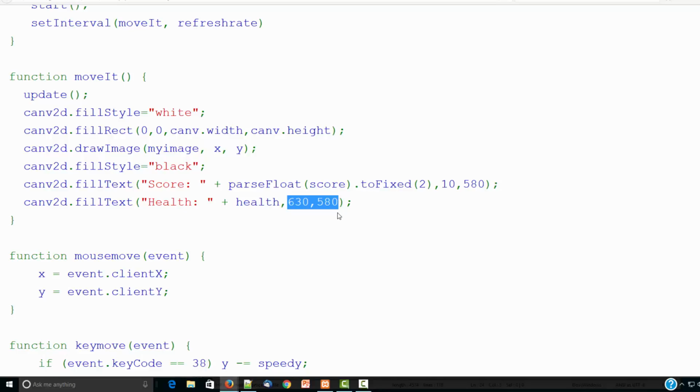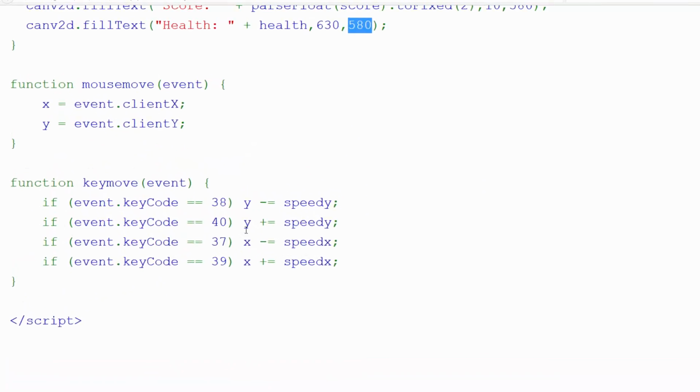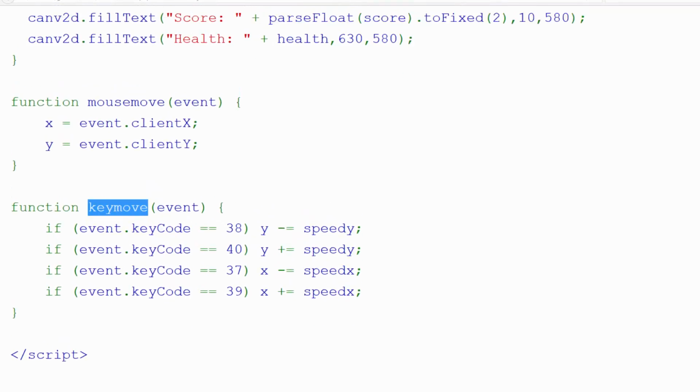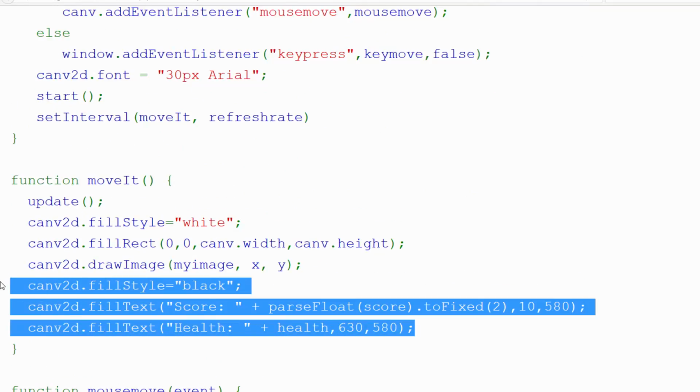This is why it's important that we stick to an 800 by 600 screen. If you change the size of the screen, we might be losing where these are printing out. Again, I'm using hard-coded values so you can kind of see where they're going to show up on the screen without guessing. In later labs, we may update this so we stop using hard-coded values on the screen. And I will, in later labs, point out clearly where I do that. Mouse move hasn't changed. Key move hasn't changed. Basically, these 3 lines are the only 3 lines that are new in our game engine.